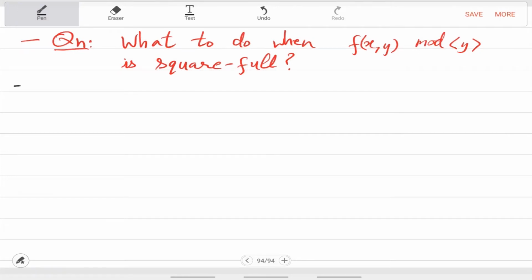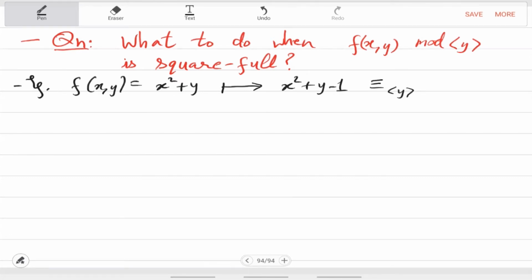So what you do in that case is you shift your starting point from mod y to something else, like mod y minus alpha, mod y minus 1 for example. So in that example of x square plus y, if you change your origin from y minus 0 to y minus 1, you will get x square plus y minus 1, right, which mod y is x square minus 1, which is no more a square. At least in characteristic 0 it is x minus 1 times x plus 1, and minus 1 and plus 1 are distinct. Right now we are only interested in bivariate, so let us continue with bivariate.